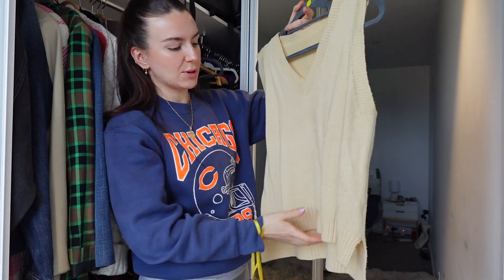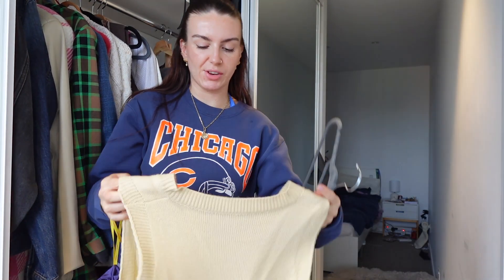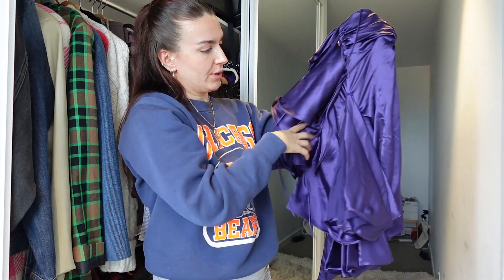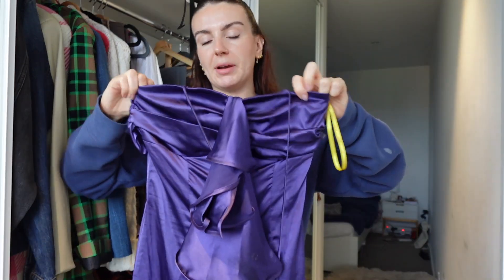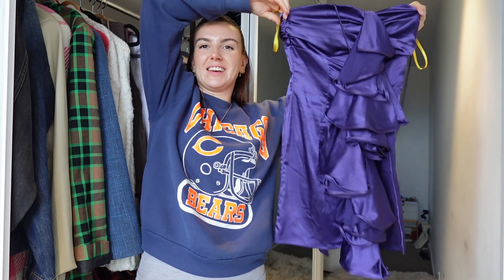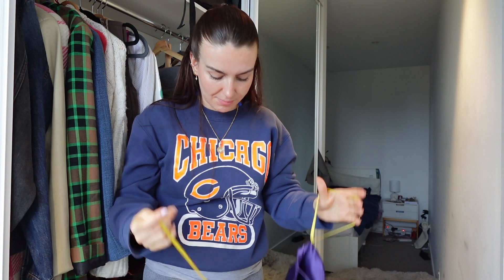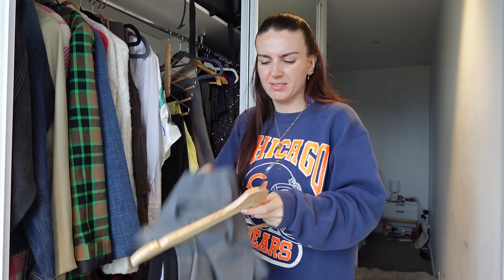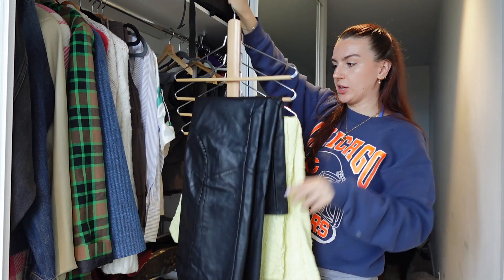This oversized dress I've worn a few times but I'm just a bit over it and don't reach for it. This purple mini dress with halter straps and frilly detail I'm obsessed with — I haven't had an occasion to wear it yet, but I wanted to DIY it to remove some of the frills. It's very Austin Powers but I think it's going to be cool — keeping it for that moment. This gray skort my sister got me for Christmas — I was looking for a little gray skirt forever and I wear it all the time. Not going anywhere, obsessed.